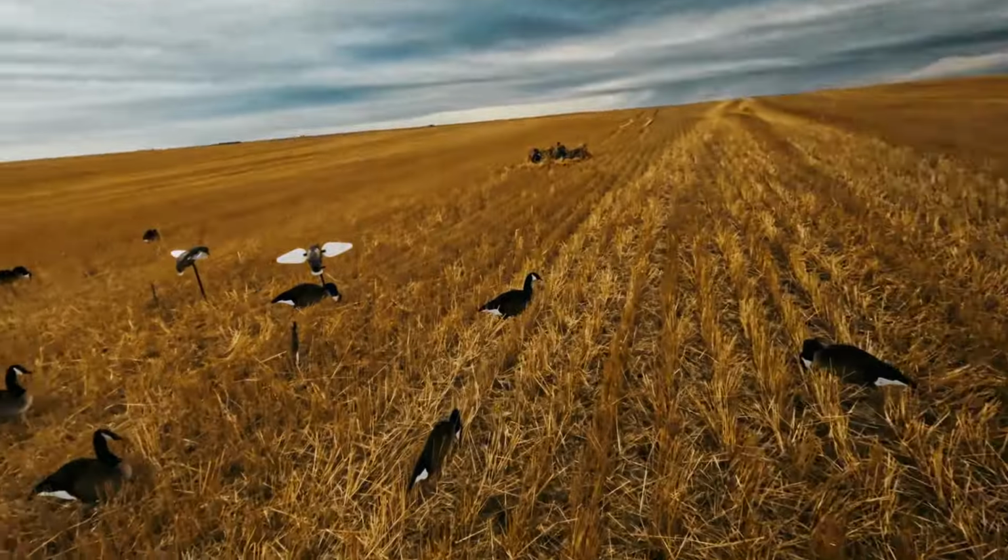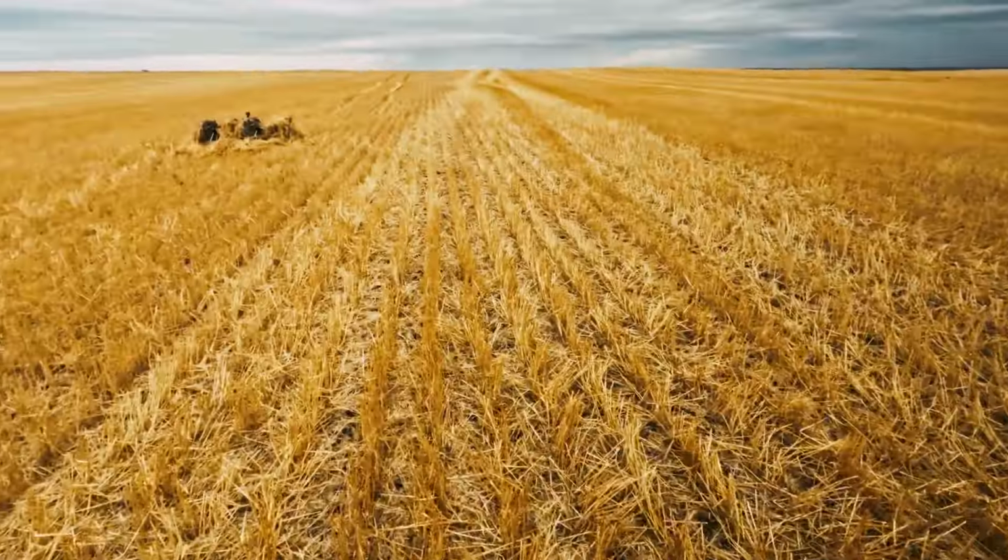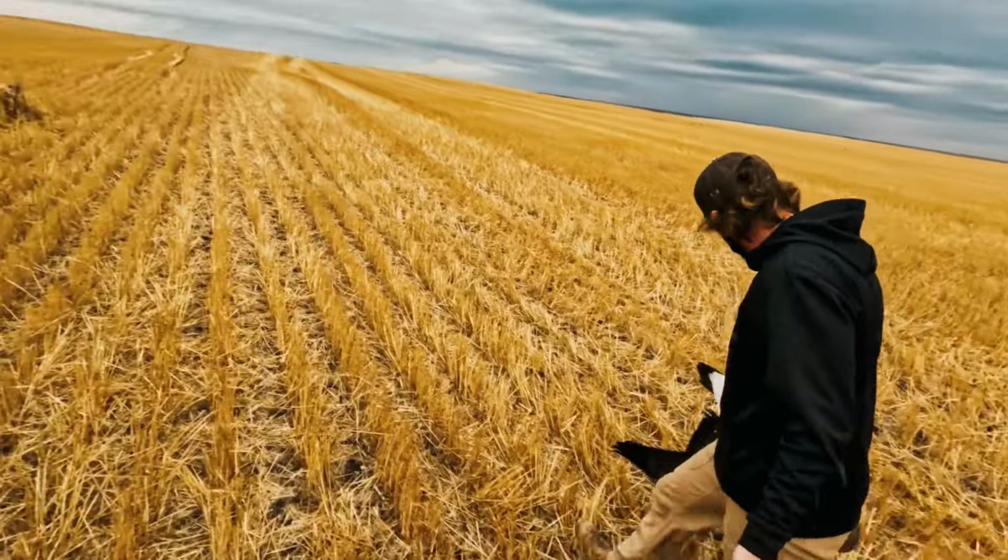Fly by crane. Too close. The game too close. Wow. That's a goose. That is a ginormous goose.